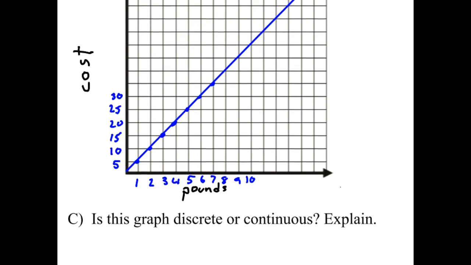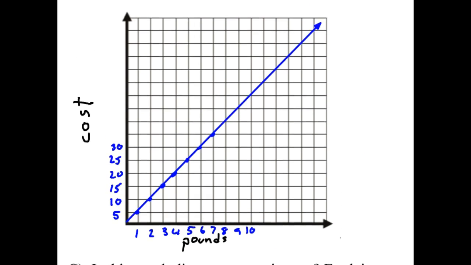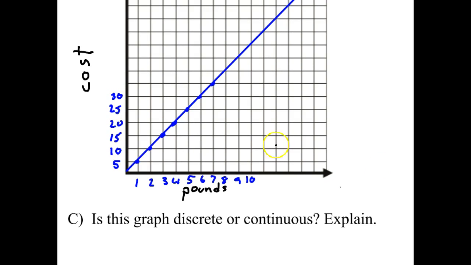Okay. Is this graph discrete or continuous? Okay. So basically, discrete or continuous. Again, we did draw a line through here, but another thing you have to think about is, is it possible to buy 2.5 pounds? Can we get every fraction and decimal in between here? And yeah, you can buy 2.5 pounds of candy or 3 3/4 pound of candy. So since all the fractions and decimals are included, we know that's continuous. And you can explain that just like by what I said.